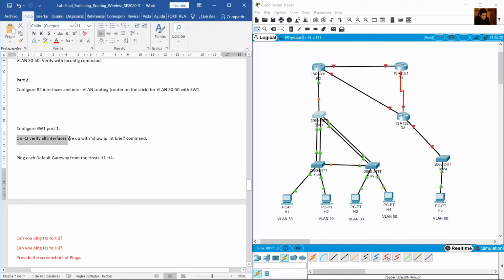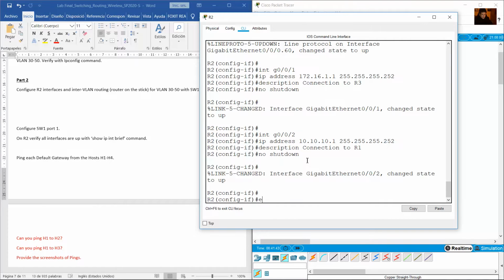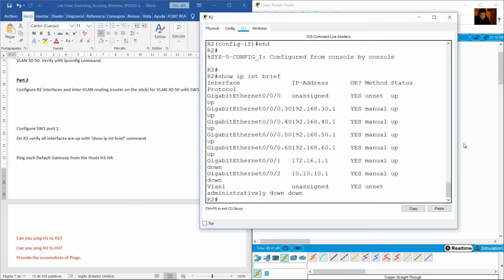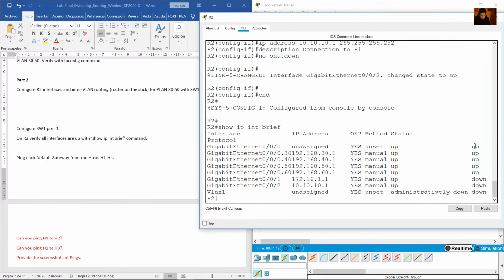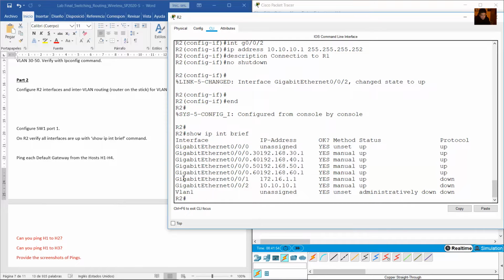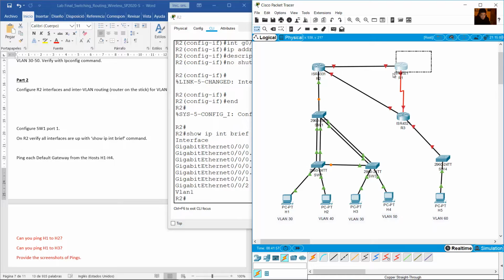On R2, verify all interfaces are up. Show IP interface brief. Okay, all interfaces up. Obviously on this another side is down because still R1 is not configured, R3 not configured.